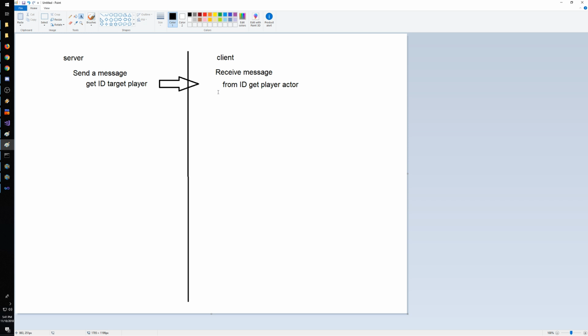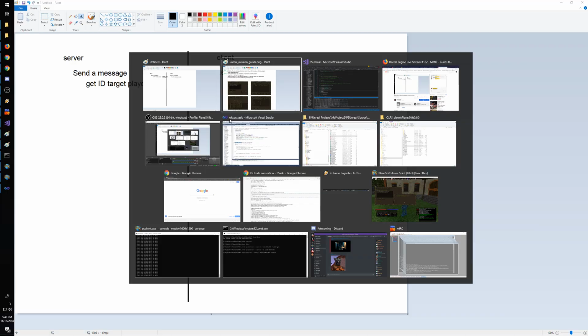So there was this thing needed in the old engine. Now with Unreal, we don't need this anymore because when we send the message, we can just specify directly the PS character, the A character, and this is understood by the client perfectly without any issue.